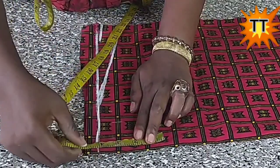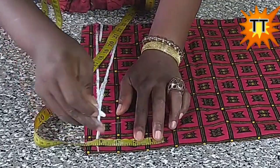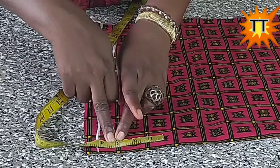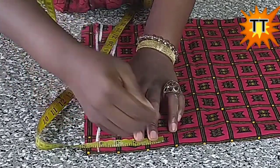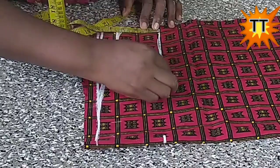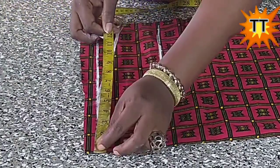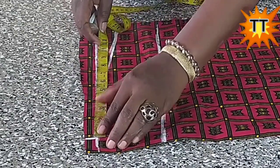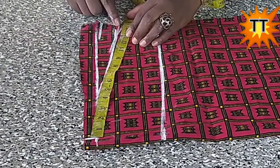So by the zipper, because I lost some allowance to the skirt because it is Ankara, instead of 3 inches, the band is 2 inches plus allowances, it is 3. So by the center, I'll add extra one again to cover for the button allowance, so it will now be 4. Then when I come to this side, it will be 3. So I'll join. The waist is, this is zipper 1.5, and this is for the waist, which is 12, and I add extra 2 inches.